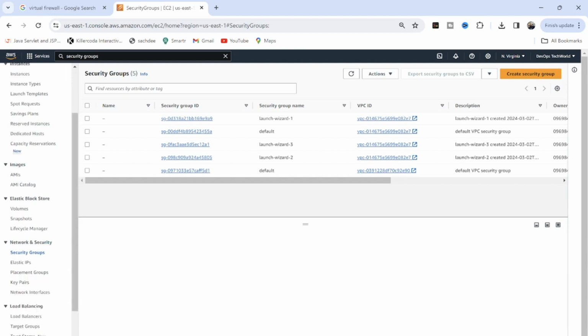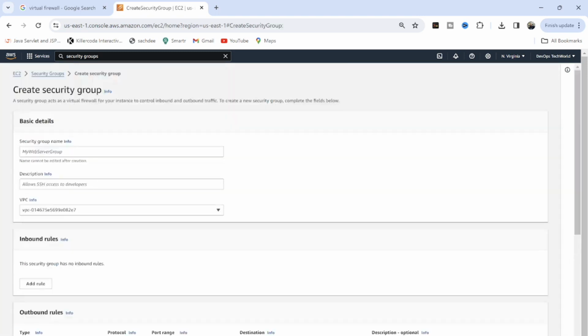Once you are there under security groups, you can find the create security group button. Just click on that.